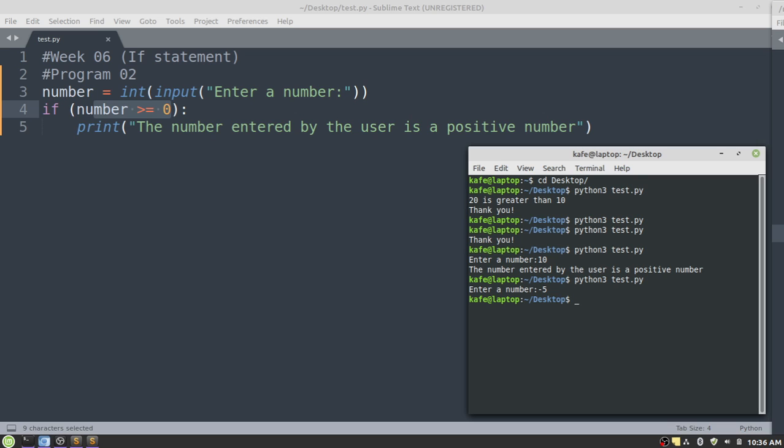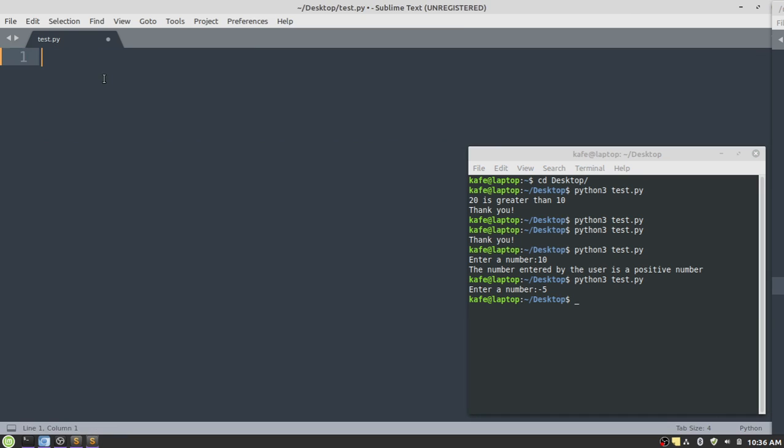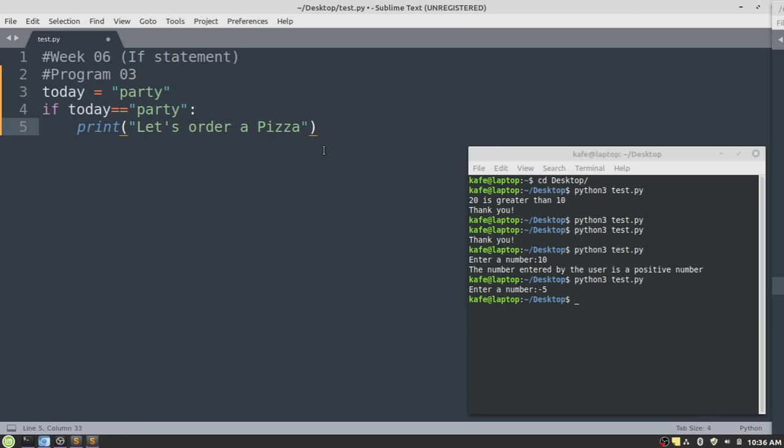Okay, let us move to our third program of this week, number 6. And surprisingly, it is also about the if statement. But here we are using a string constant instead of a number. So I am declaring a variable. The name of the variable is today, and I am going to assign the value party to this variable.